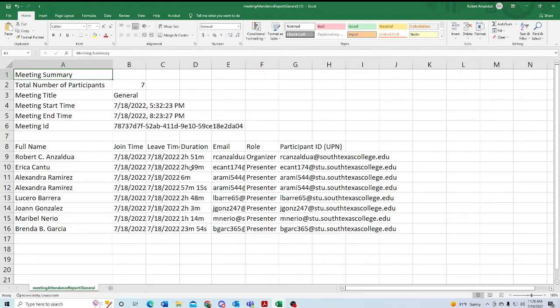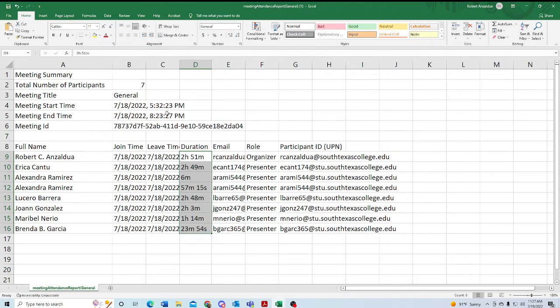Now, what we see here is Alexandra logged in twice, right? And so that means that she was here and then she left, right? Now, this duration is never going to be 100% accurate, okay? Or rather, it won't be as accurate as we want it to be, right? It will be a representation of who signed in, but if they're having connection issues, like Alexandra was, if they're having anything like that, we can just note these things down.